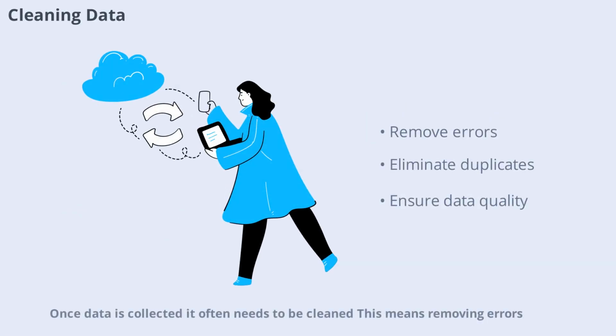Once data is collected, it often needs to be cleaned. This means removing errors, duplicates, or irrelevant information. Clean data is essential for accurate analysis. If the data is messy or incomplete, the results can be misleading. Data cleaning may take time, but it's a crucial step that ensures the quality of your insights.